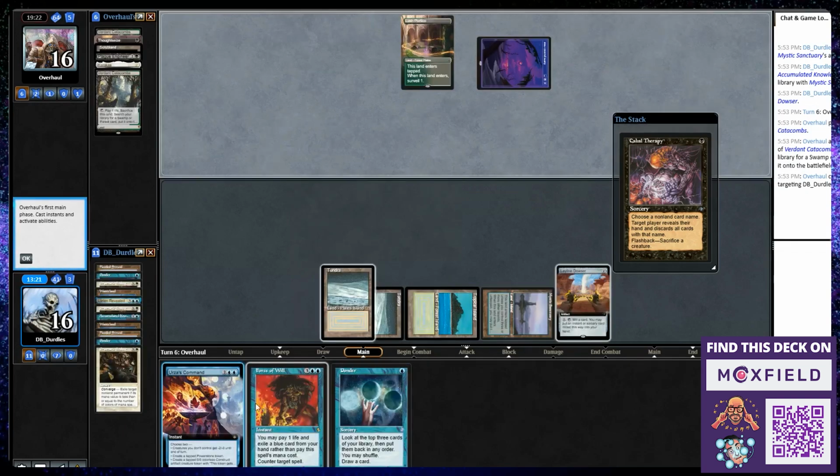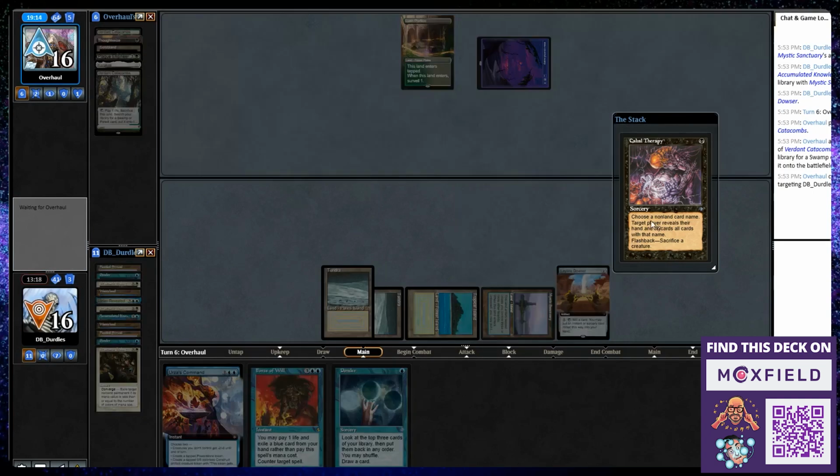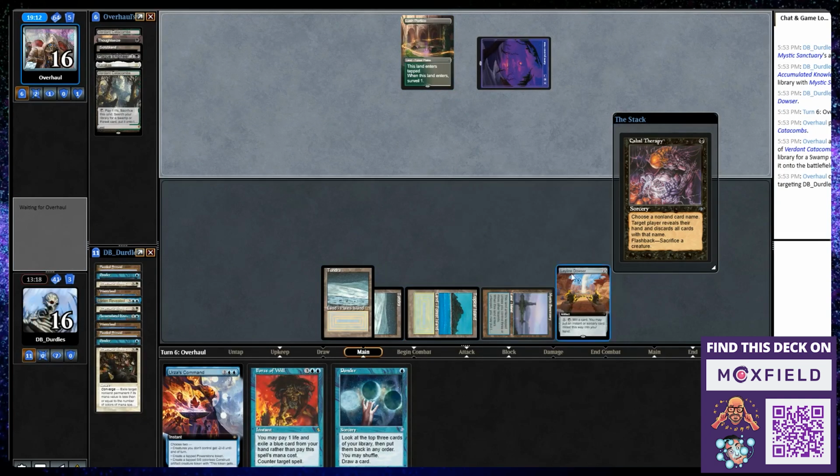They're going to Cabal Therapy. They can name either the Force or the Urza's Command that they know about. I'm totally fine with it. This is sort of soft against the Mystic Sanctuary gamer, unless they're pushing through something very specific that kills us on the spot. But that's not it.